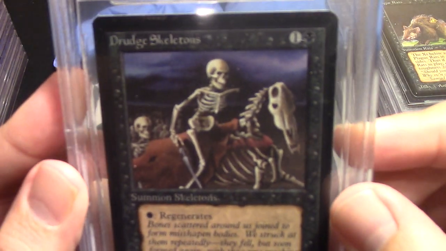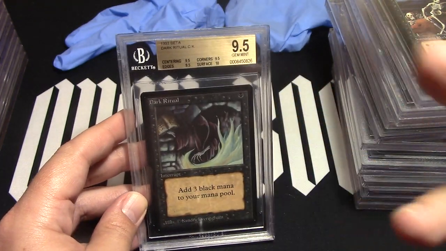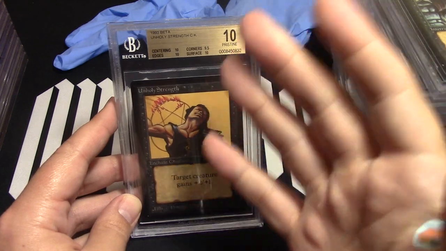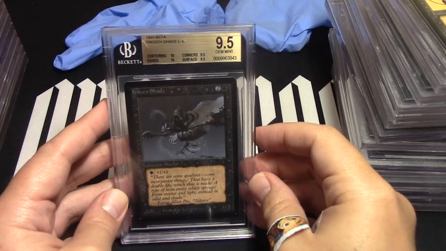Drudge Skeletons, I love it. Love the artwork on that. So awesome. We got a Dark Ritual here, 9.5s and a 10 for Dark Ritual. Sweet. And then we have our Unholy Strength, grade 10, pristine. Beautiful, beautiful. Then we have our Frozen Shade, 2 10s and 2 9.5s.